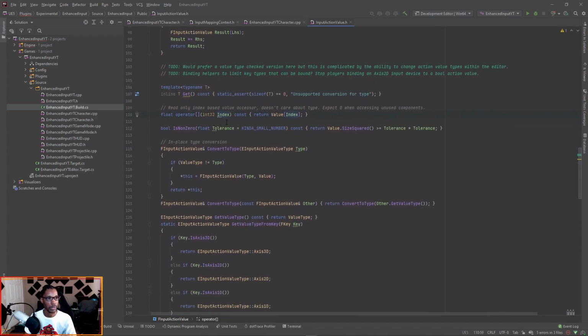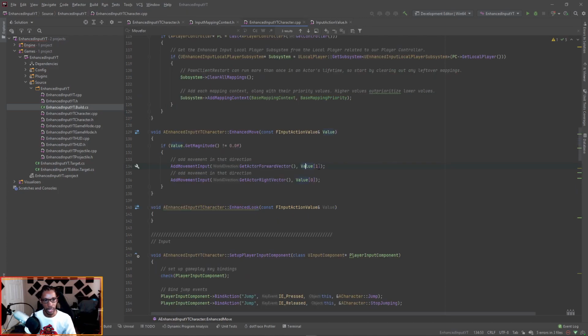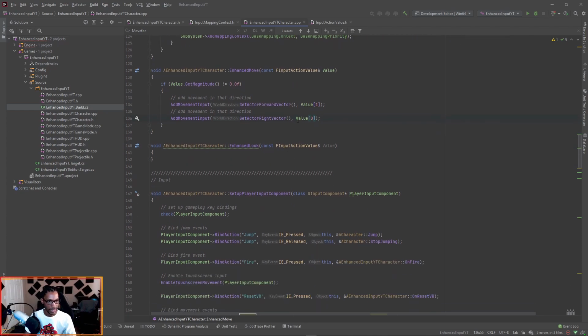I told you that 0 is the x-axis and 1 is the y-axis. So we have to plug in 1 to get the y-axis value. Same thing with if we want to move right, we need to plug in 0 to get the x value of the x-axis. And so that's how this pretty much works.